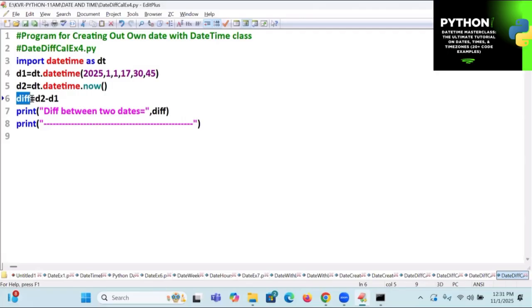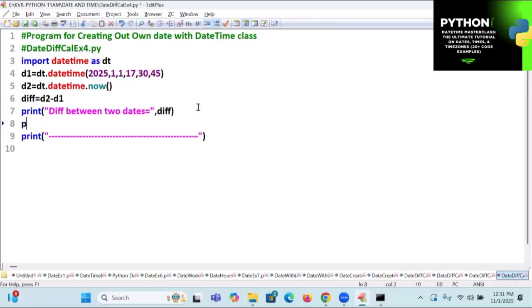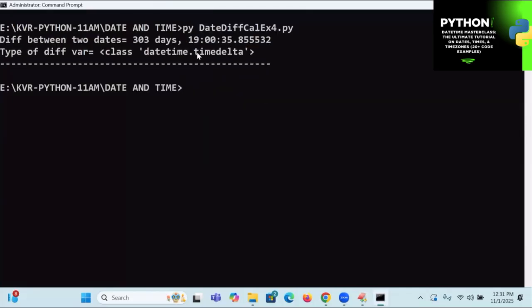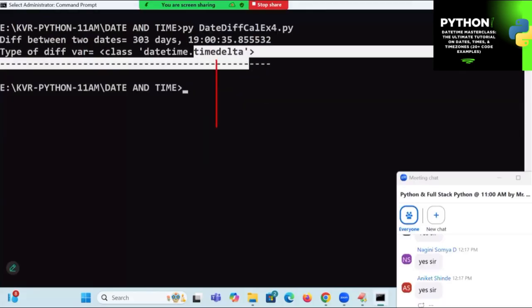This is a variable of which type? Type of the difference variable object is timedelta. What is that class name? The timedelta class of the datetime module. Timedelta is also one important interview question. What is a timedelta? A timedelta is nothing but the difference between two dates.